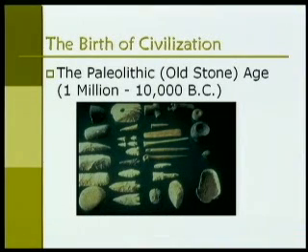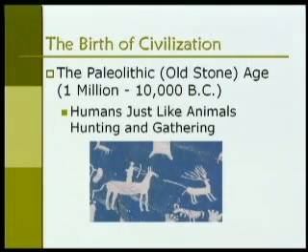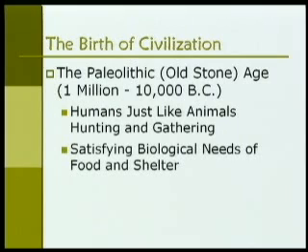there are quite a few stages, but primarily two major stages: the Paleolithic stage, or the Old Stone Age, that started somewhere between 1 million years and 100,000 BC. It's a huge period in which human beings used stones and stone implements, tools. The humans were just living like the rest of the animal world, getting their food through hunting and gathering. That is a huge time period.